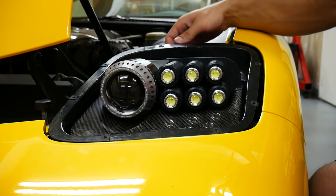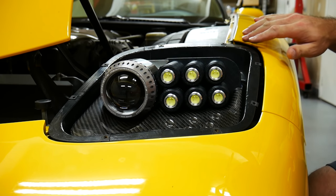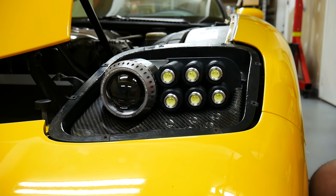And that's not such a big deal because I can adjust the height of these buckets. So the lens will still sit nice and flush with the bodywork. But it'll prevent the lens from rubbing and any of the paint from coming off from the bottom. And so the lens will look brand new all the time.